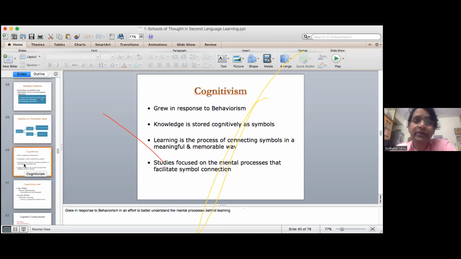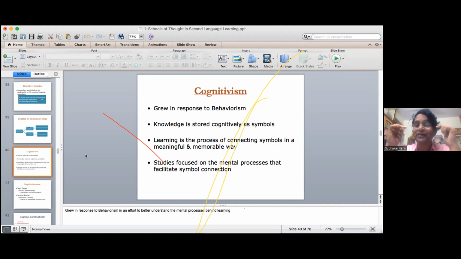You see, when you talk about behaviorism, behaviorist schools, though still it is dominating, you can also study how behaviorism is still dominating English language teaching and learning. That will be a good topic for your research study. For them, knowledge is already stored in the form of symbols. When you say, what are Newton's laws, you immediately utter Newton's laws. That means the Newton's laws in symbolic form are already there in your memory. That's what behaviorists have believed.